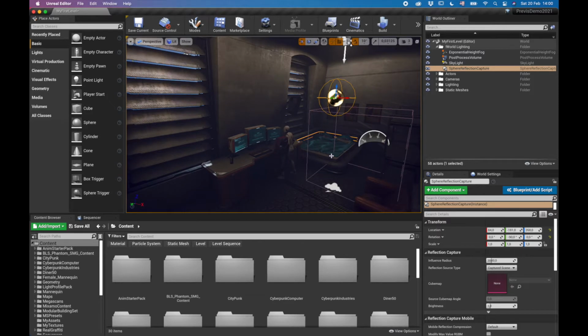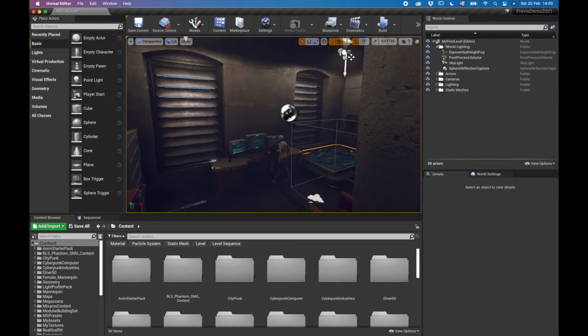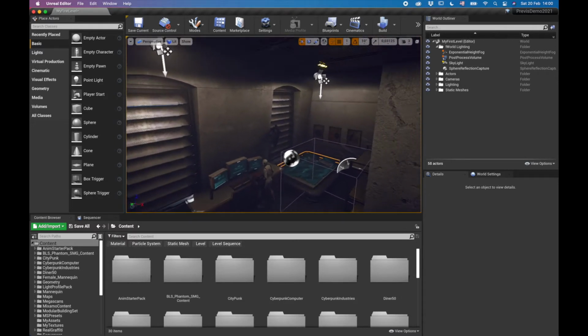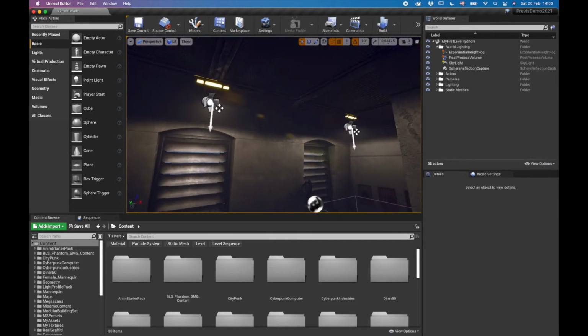Right. We're going to get out of this scene, and we're going to look at an outdoor scene and light it from scratch. Okay, I think that would be a whole lot more valuable to you guys than looking at this, because there's still a million things you could do with this.